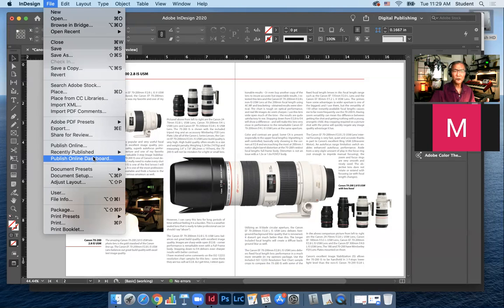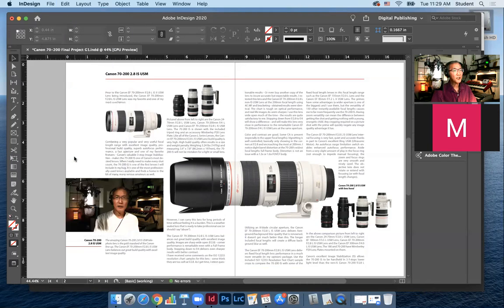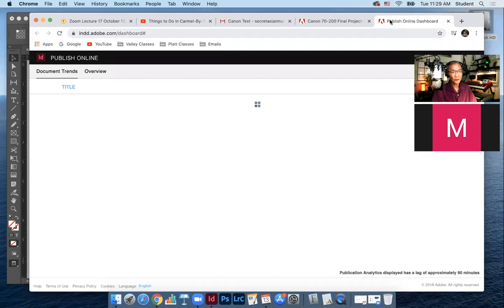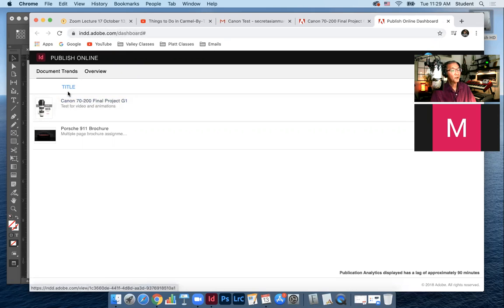It's kind of like YouTube. YouTube has the YouTube Studio dashboard, and you can see all your YouTube videos. So if I go to Publish Online Dashboard, it's going to launch in the browser, and here it is. It's that same URL. You're on adobe.com right now, but this is your personal account.